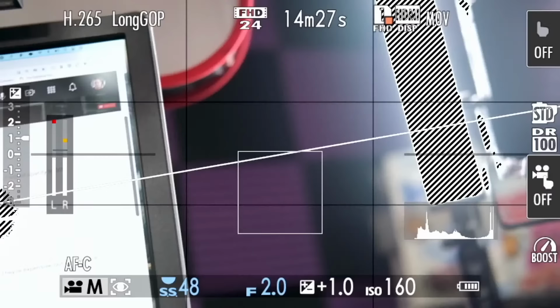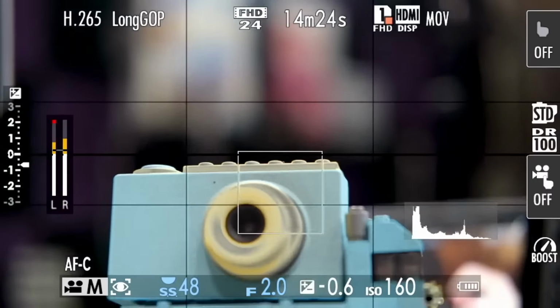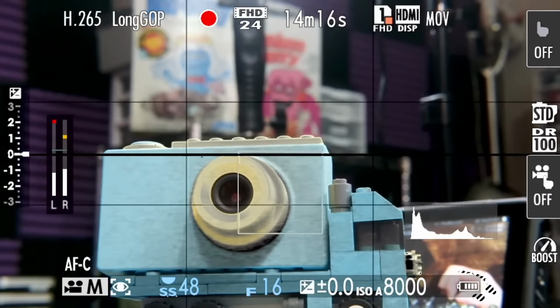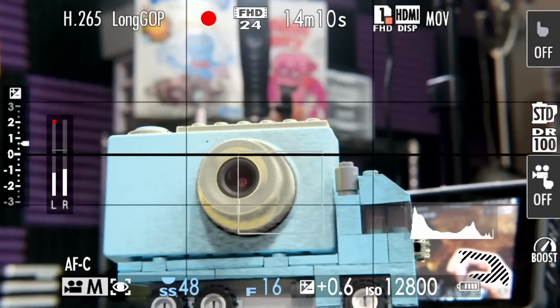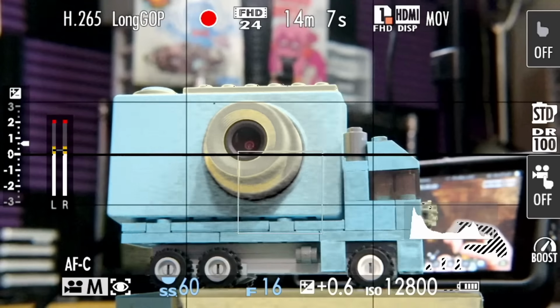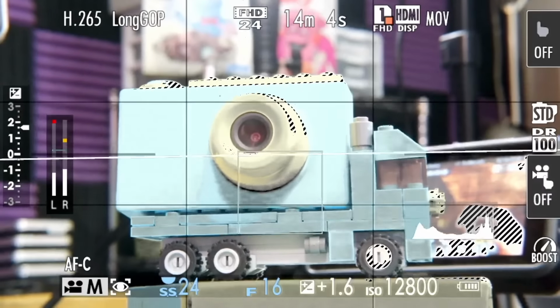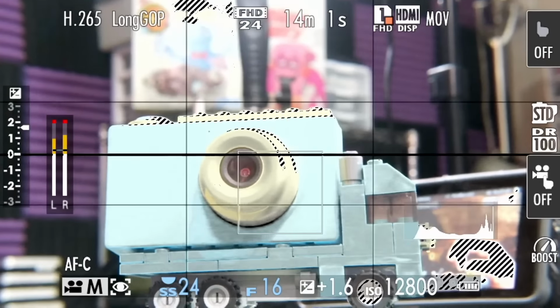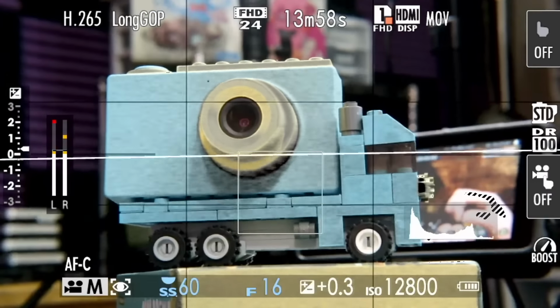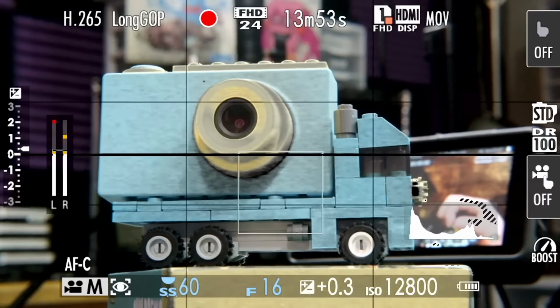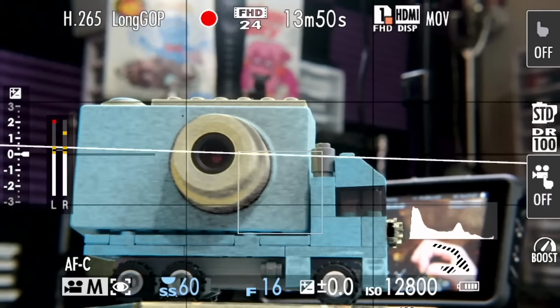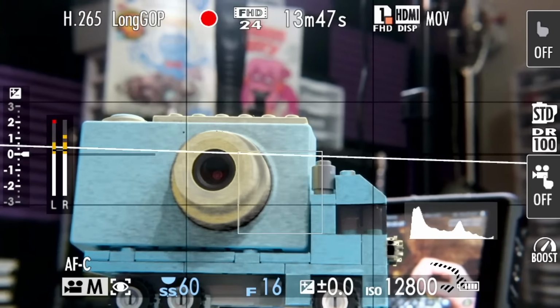Let me see if I can show you an example of that. Here, I'm going to go down to F16, and I'm going to go to automatic ISO so we can see this. In this case, I want everybody to be able to see these cereal boxes. I'm just turning this up a little bit. All right, if I use these settings, look in the lower right. Do you see the zebras there in the lower right? I am blowing that highlight out completely. It's gone, but I can see the cereal boxes in the background.